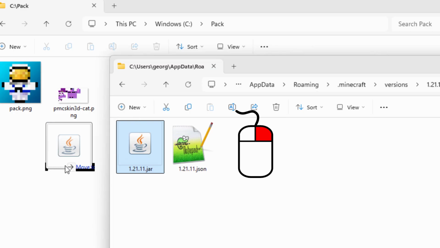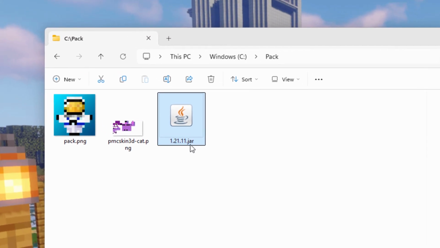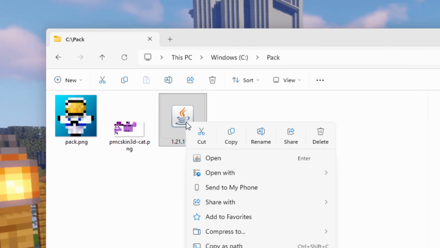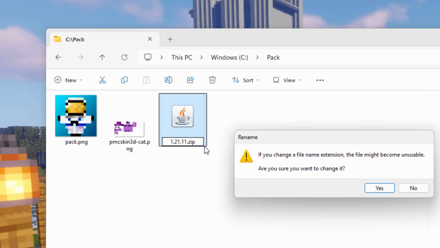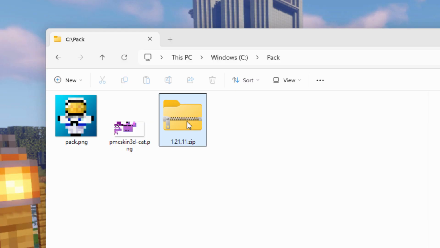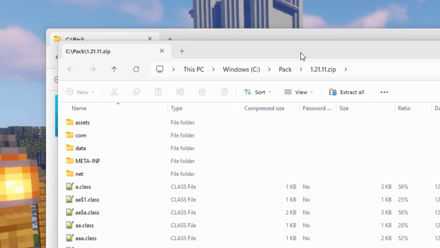Okay, we want to copy this over into our working folder, and that's right here. So I'm just going to right drag it over here and copy. Don't move it. Make sure you copy it. Okay, we'll close that out of the way. Now, I want to rename this to a zip file. So right click on this and rename. Now let's move my cursor over here to the end, back over jar, and just change that to zip. It's actually already a zip file. They just renamed it jar. And there we go. Okay, now right click on this, open in a new window, which is right here.